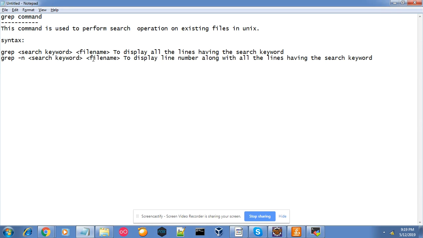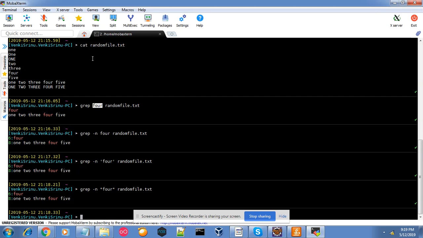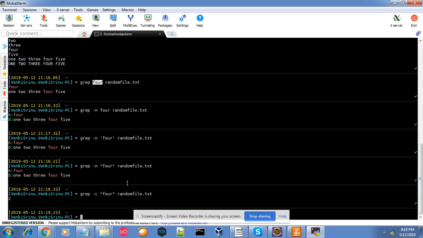Let's continue and see how great and how powerful the grep command is. Here, by giving just -n, we are getting the line number along with the lines having that particular keyword. And let me see whether we can get the counts or not. I give the same command, and instead of -n, I'll replace it with c, and the result is 2.